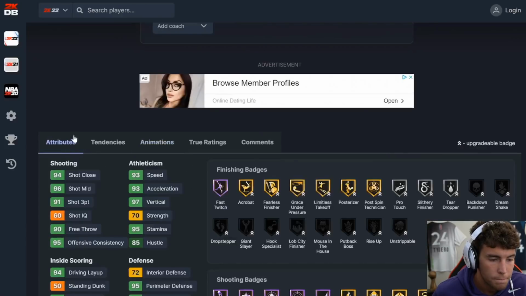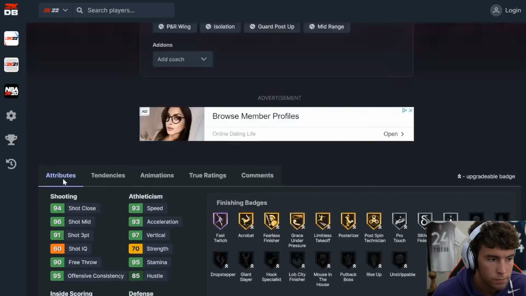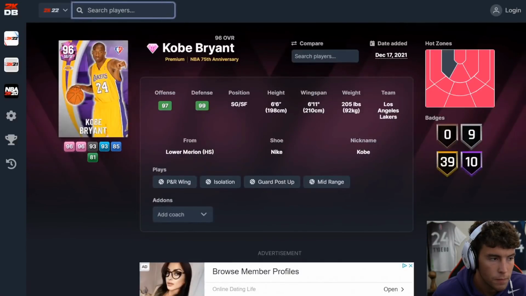Kobe release chicken. For me, he's just better Clay. Way better play. But for me, he's just better Clay. And he's in here at number 3.